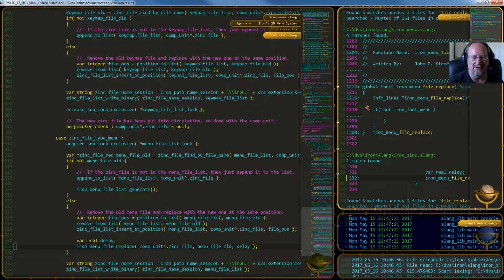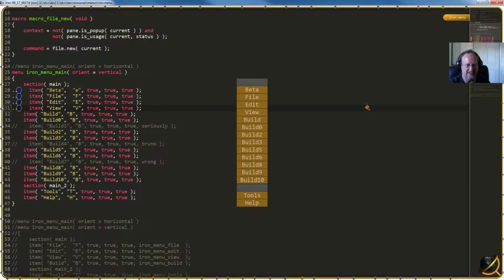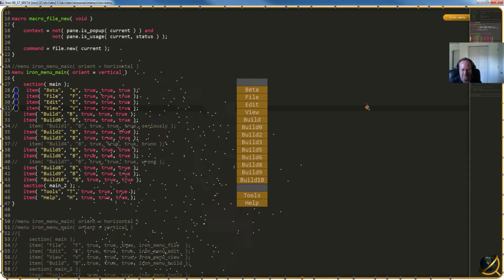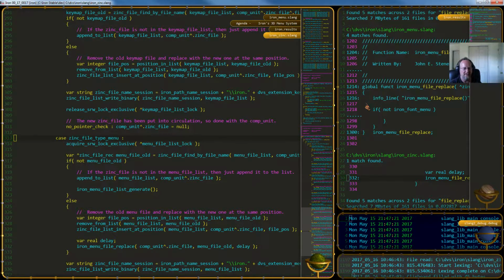So this is where it's called, and this was kind of a clue last night as to what was going on. This is after the new menu gets compiled and the user says, yeah, commit to that. And that's what I'm doing when I hit F7. Okay, no warnings or errors. As I'm committing to the changes to this file, which is being compiled in the background continuously. Actually, only as needed, but in the background continuously.